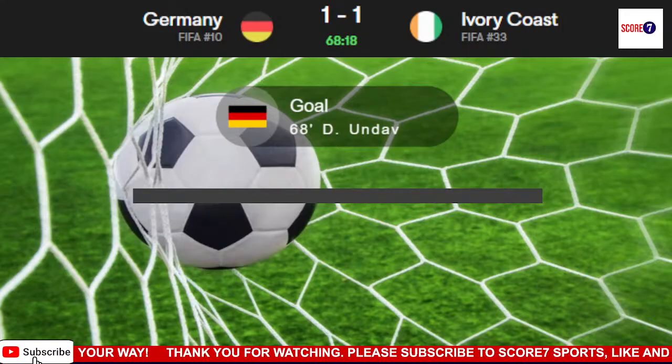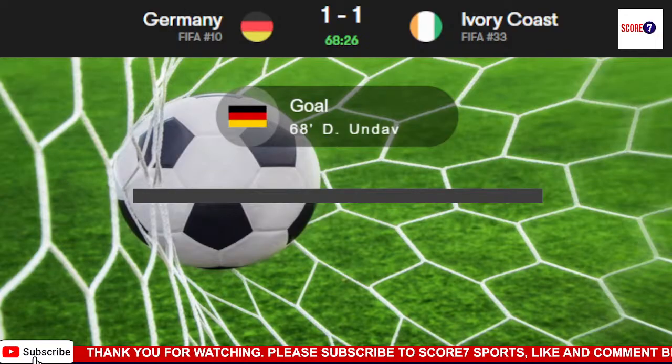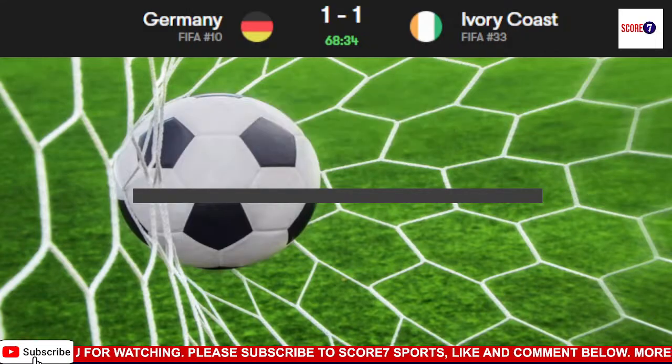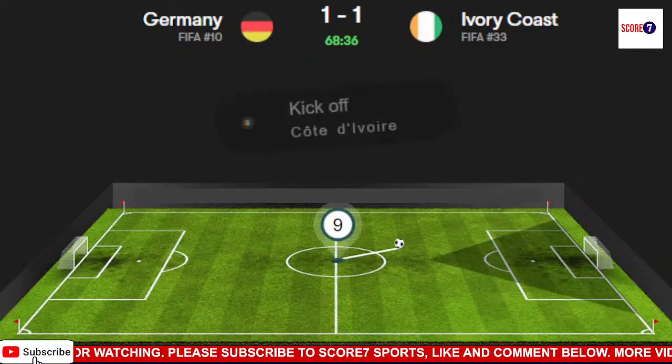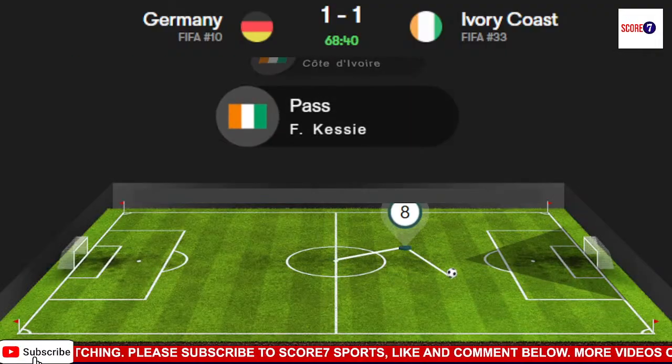Almost every German player touched the ball. Out it was on the right-hand side. Ball played in. Lovely ball towards the back post. Undav striding into it. Met it perfectly. Side foots it past the goalkeeper and in. The impact of someone in fine form. He scored off the bench in the first match against Ecuador. He gets his 2nd of the competition in his 2nd match as he came off the bench against the Ivory Coast. His nation needed that.